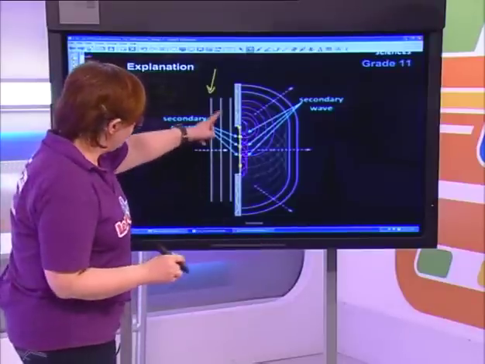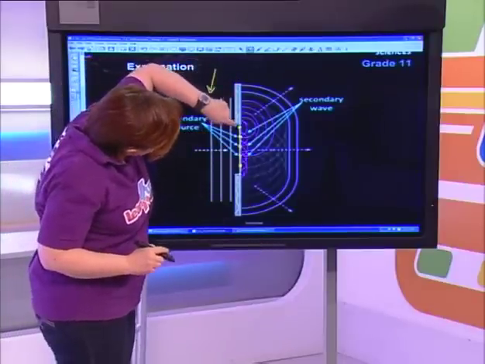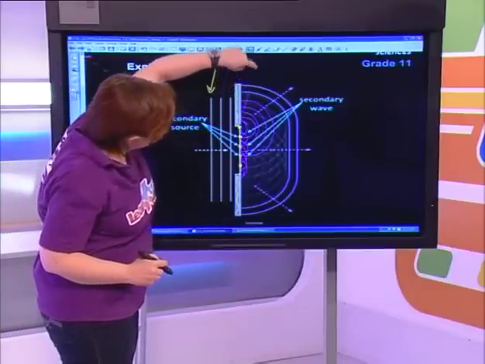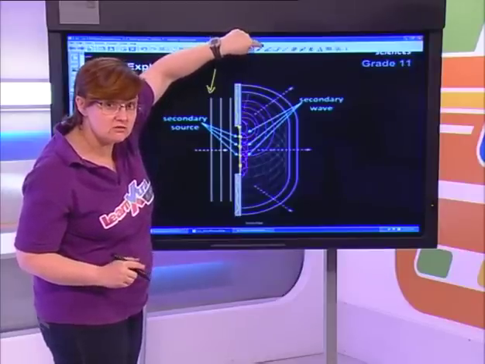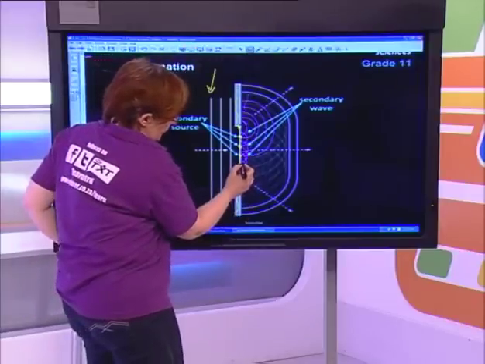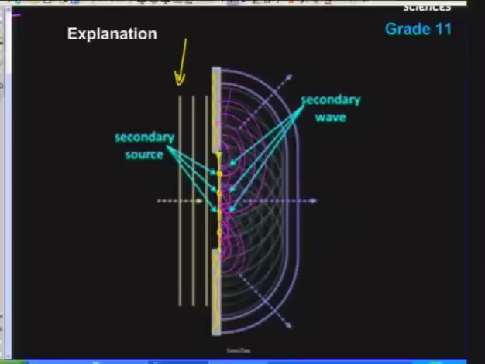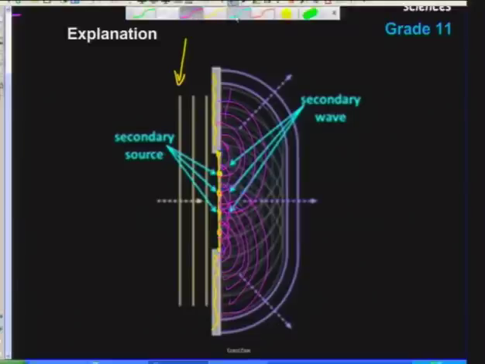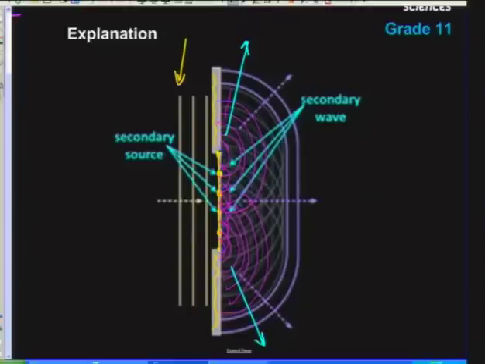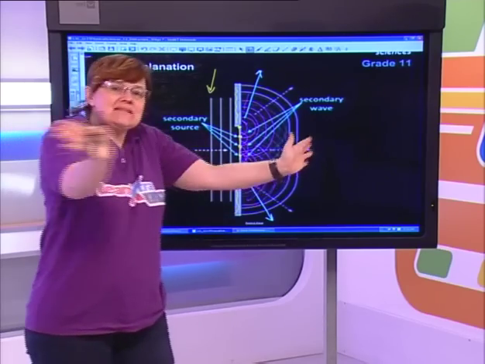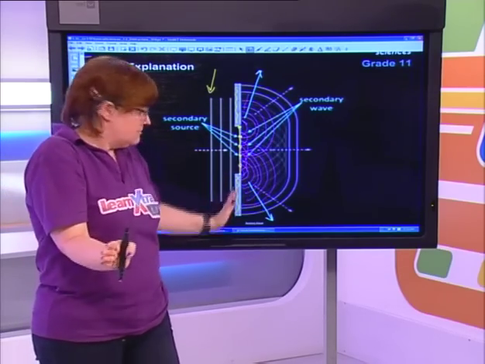What has happened? This straight wave, this little point over here, has created a wave that now is going upwards. It's changing direction, okay? Here, this one at the bottom, if we create the wave that just gets bigger and bigger, and this diagram is quite clear in the notes. Oh, wait, look at that. It fills up all the space. So now we've got this new wave front that has waves that are traveling there and there. We've bent the wave around the barrier, okay?